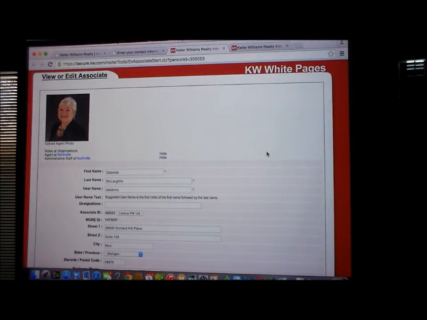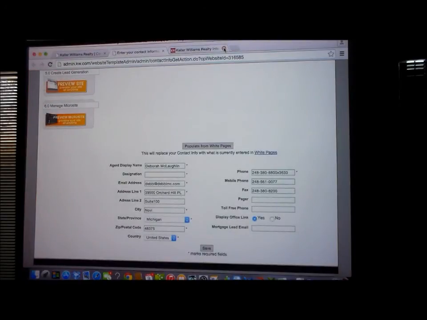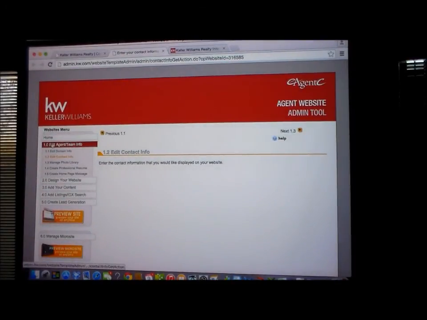Okay, so let me just go back to where I just was and show you something. If you're in your e-agency website, Lisa, that populates from the white pages, if you click on the white pages, watch where it takes me. I'm in the e-agency login section where you're filling out edit contact information.